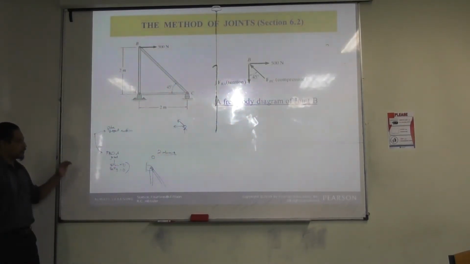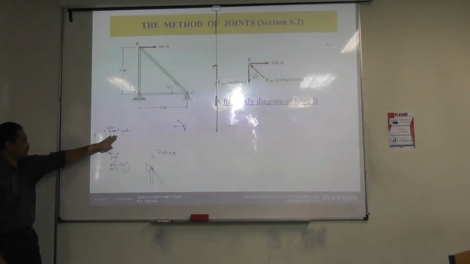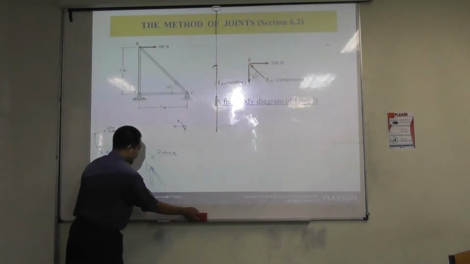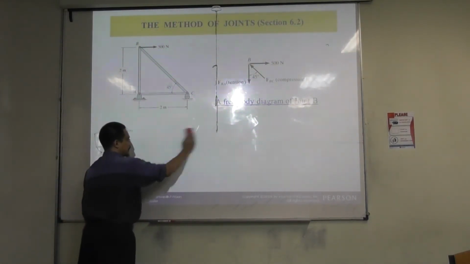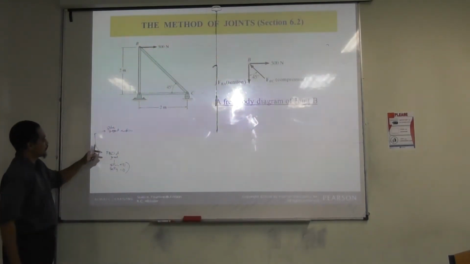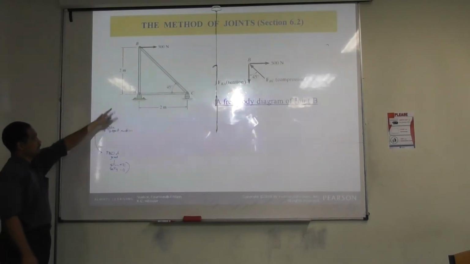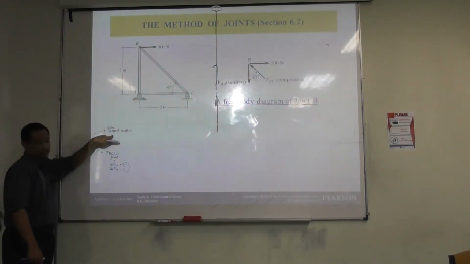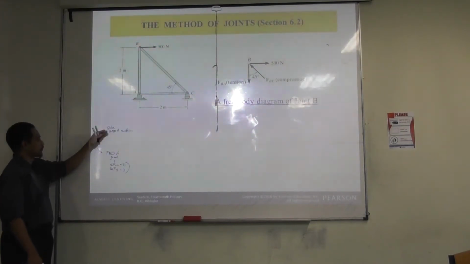So that's the first thing that you have to determine, whether you need to solve this one first, or you can straight away solve the joint. So it depends on the question. Some questions will be given in the sense that you have no option but to start here first. Okay, in this case you can start at point B first. But if you want to do this one first, it will still give you the same answer. But you will waste some time in the exam, because you don't need to go through all this.